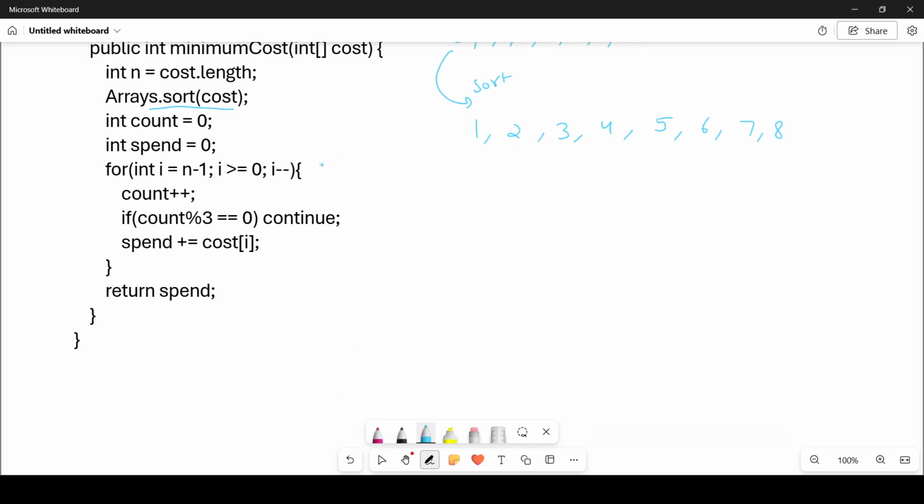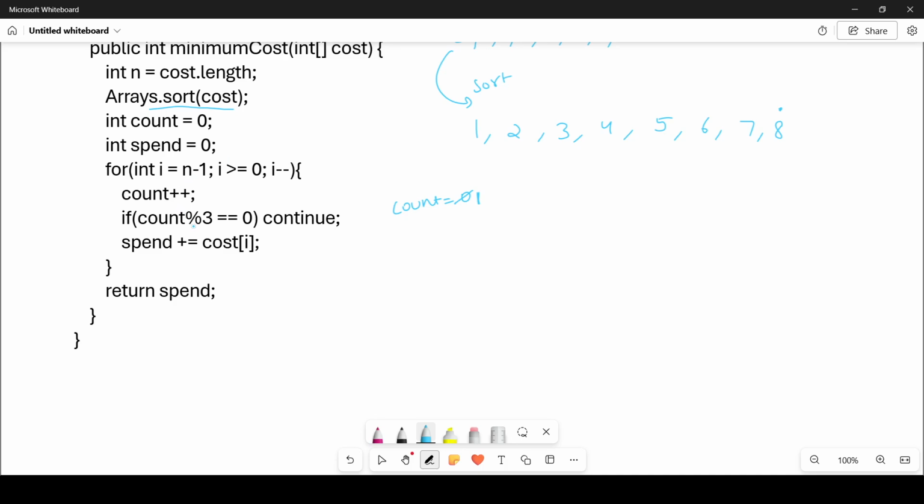And after that you initialize your count variable as 0 and spend as 0, and you traverse the array from the last element. In this case, since the count is 0 and the last element is present, you will increment your count by 1. So before it was 0, but now the count will be 1.